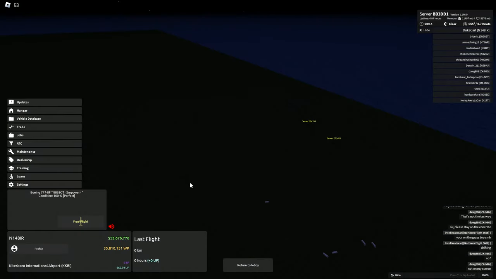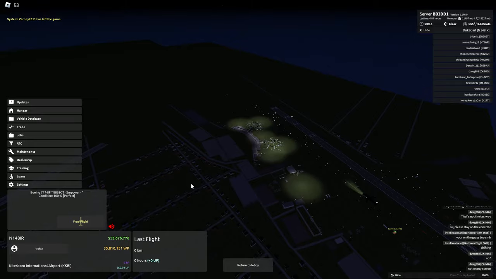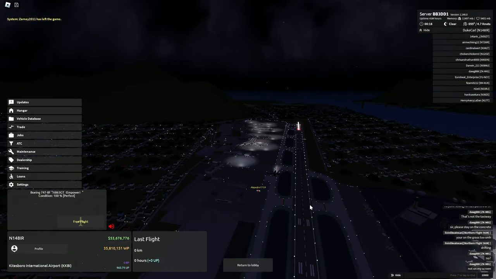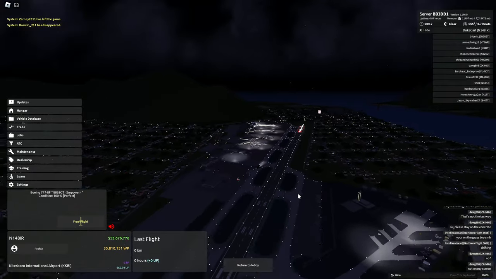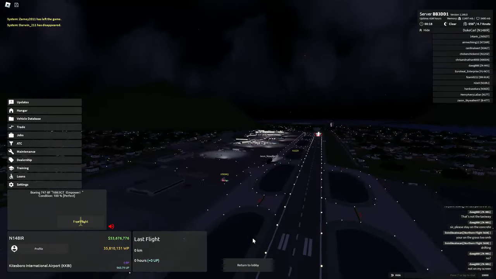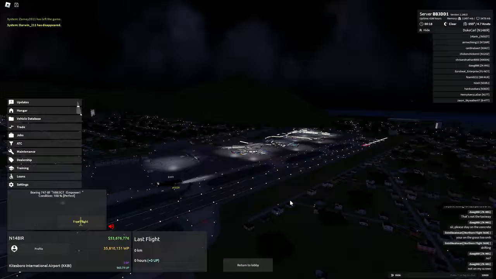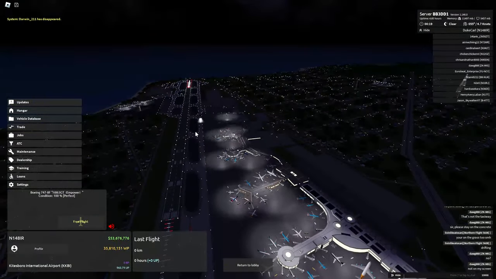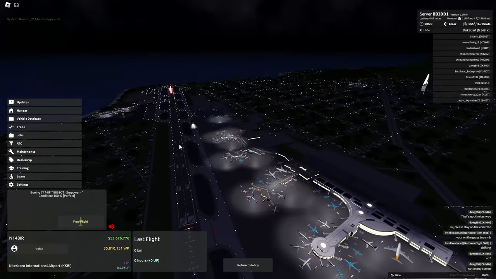Let's have a brief look at Kitesboro. You could have tripped while you take off or land at the runway. I hope it doesn't happen again. Right, so you could have tripped over here. You could have botched your landing and or takeoff.